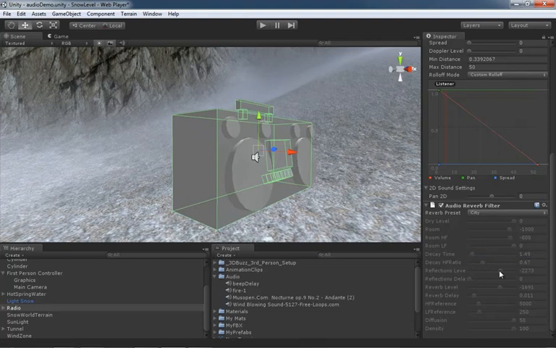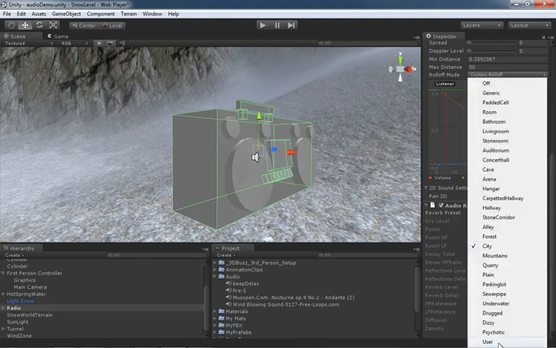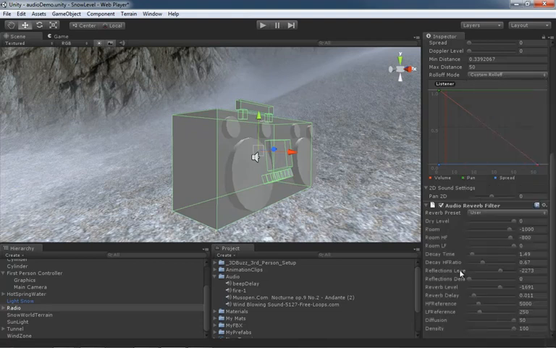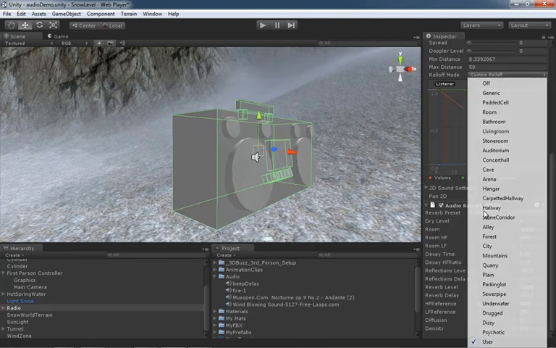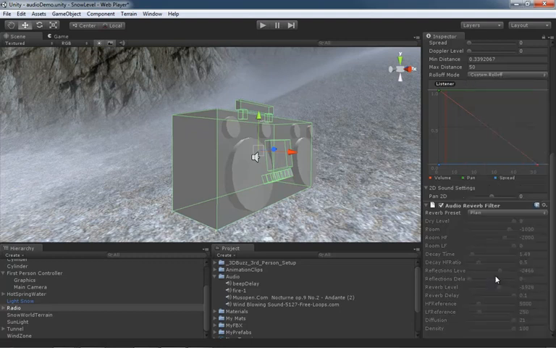And then if you need to make tweaks, immediately jump over to User. You'll notice the sliders won't move, they'll just activate. And then you can start changing the sliders to fine-tune a little bit. Though, really, I think nine times out of ten, you're probably going to find that you can get close enough to what you want just using the presets. And then, if you really need fine-tuning and you're just not happy with it, then maybe go in and change a slider or two. So let's give a quick listen to how this sounds.